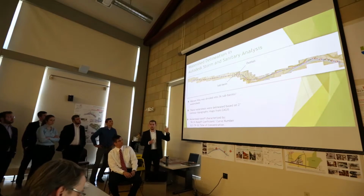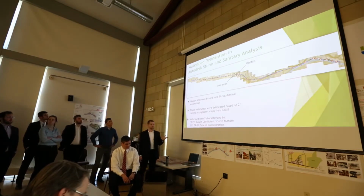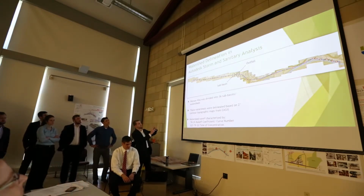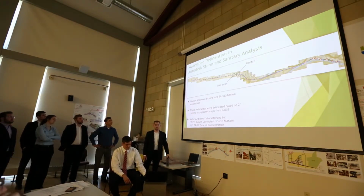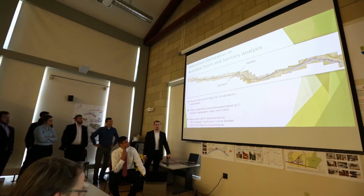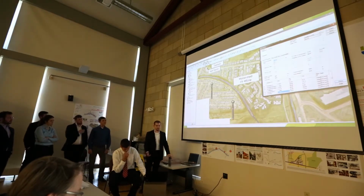Now this is the overview of our model. There are 36 individual watersheds, each classified by the subbasin, the icon, and each attached to an outfall. These are all delineated from 2-foot contours from the CAGES, and basically each watershed is defined by the curve number and the time of concentration, which I'll go into how we got that.